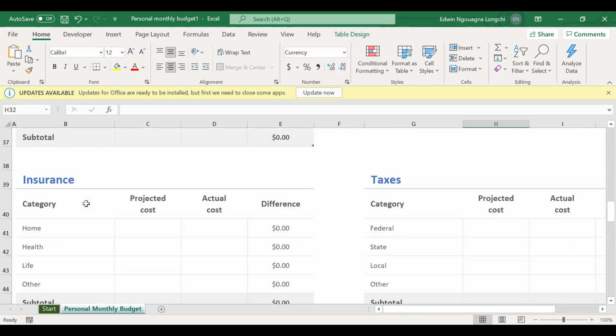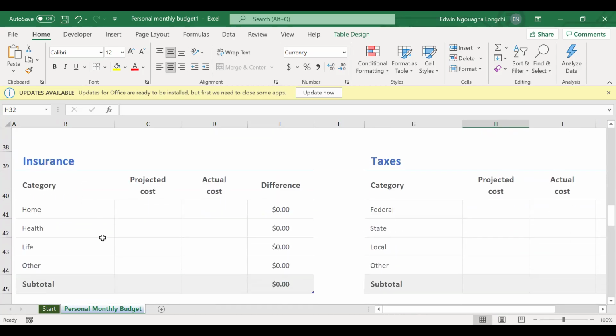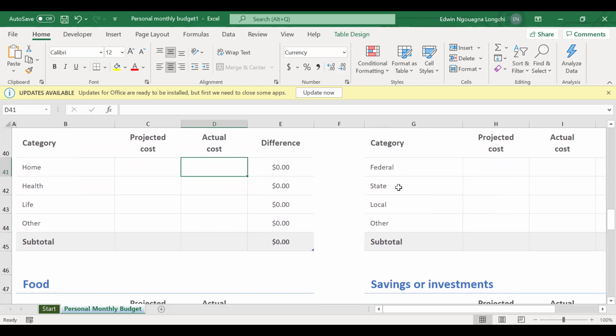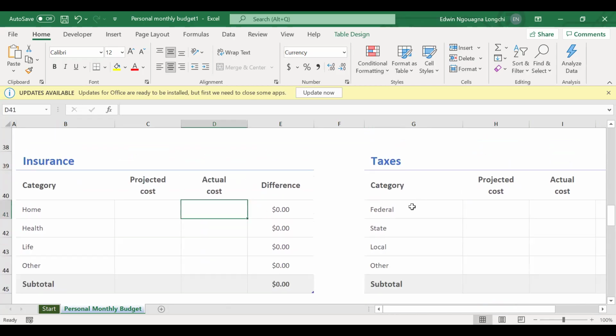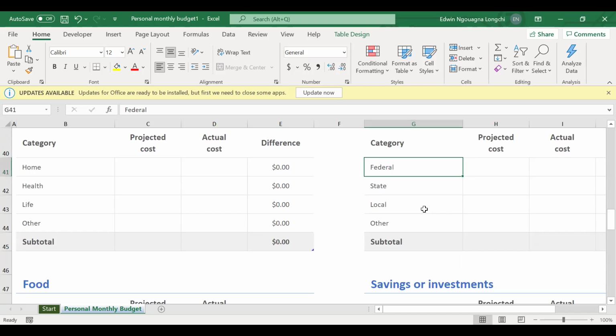A simple template like this. Insurance: maybe you have a car or a home, and you have to pay insurance. How much do you want to spend? Like those who are in Cameroon, there's what they call PEFA and some of those insurance companies where you pay something. You estimate what you want to pay, and when the month ends, you write what you actually paid. Taxes: federal tax for those who are in the US. Maybe you are a business person and you pay taxes, maybe there's income tax on your salary and things like that.